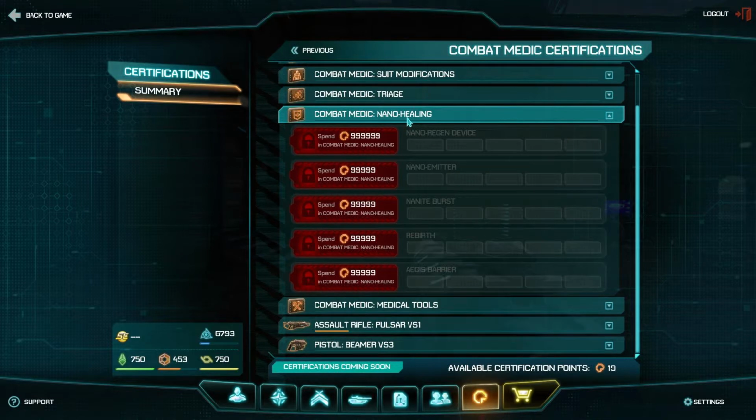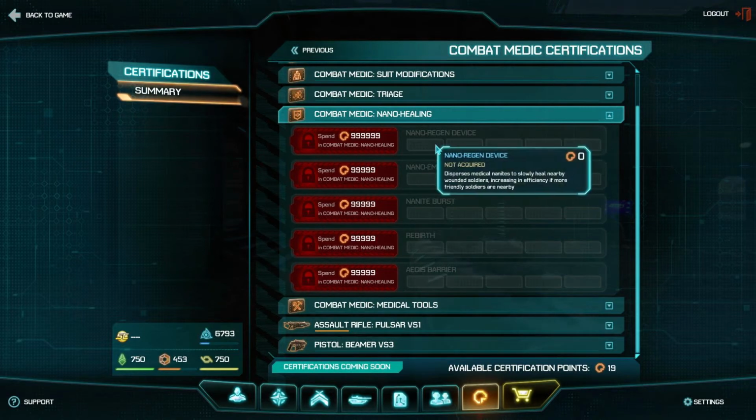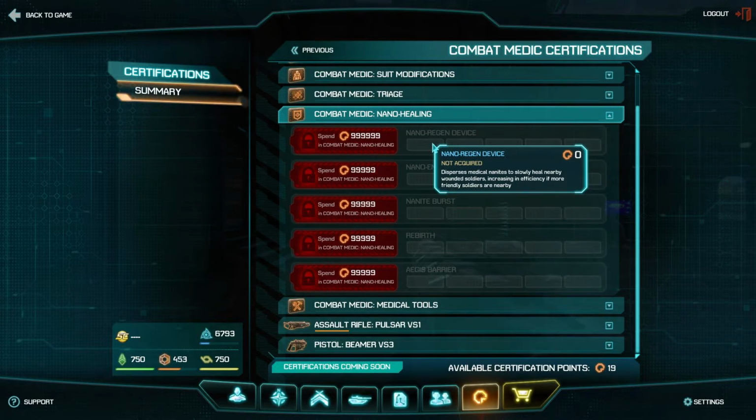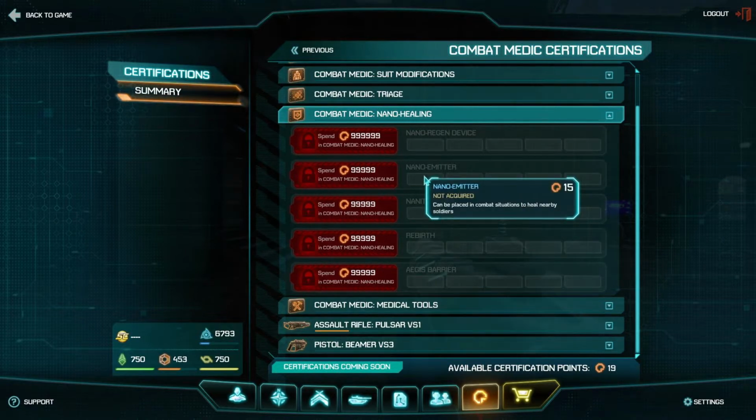Now, nano healing, combat medic. This is the bread and butter of the combat medic. Unfortunately not unlocked yet, so we're waiting to test this. However, the nano regen device disperses medical nanites and will heal nearby wounded soldiers. You're talking about an AoE heal. Very, very helpful when you're on the battlefield. All you've got to do is stand by people and it will heal them. Nano emitter can be placed in combat situations to heal nearby soldiers, the equivalent of a medic kit. Drop it on the floor, heal everybody in the nearby vicinity.